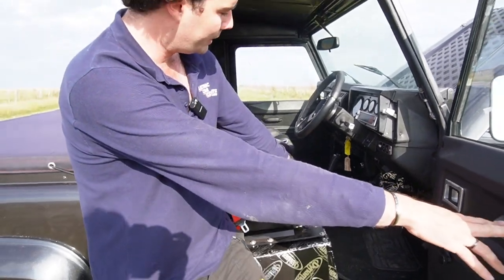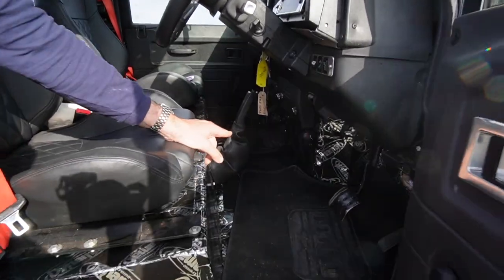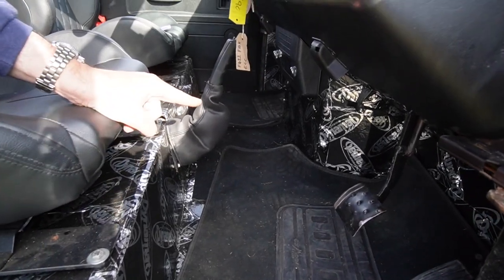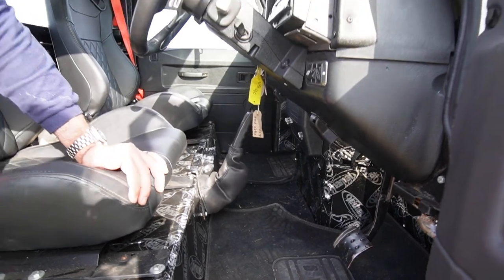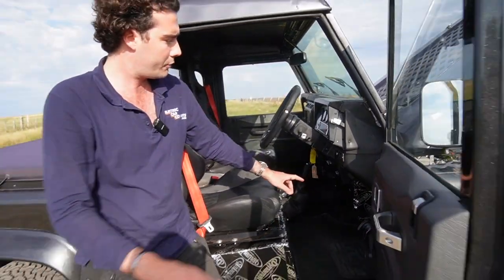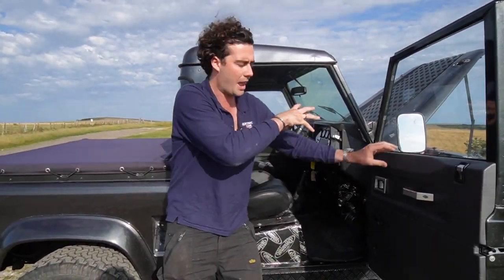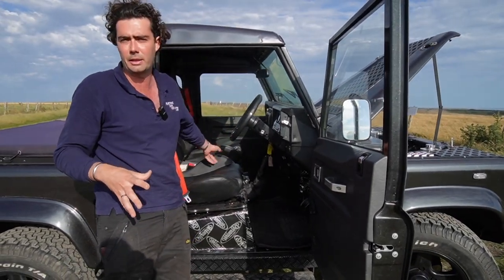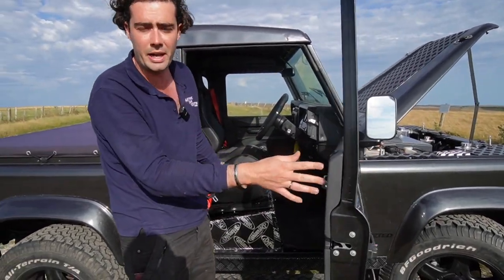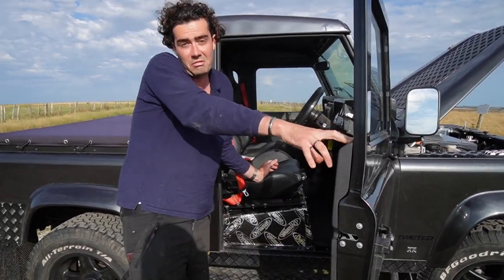You'll also see we've flattened the floor. Instead of having a big gear stick, it's just a nice flat floor where your dog can sit. That's actually a really nice feature because it gives what is a very cramped area a lot more space. You can put a third seat in the middle for a kid, and they can actually put their foot on the ground rather than straddling the gear stick like they used to.